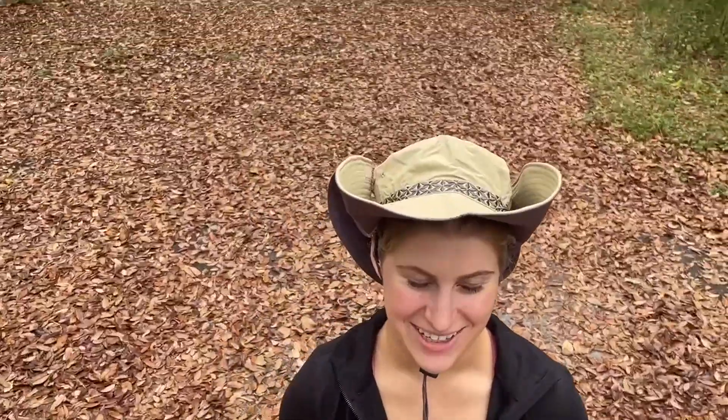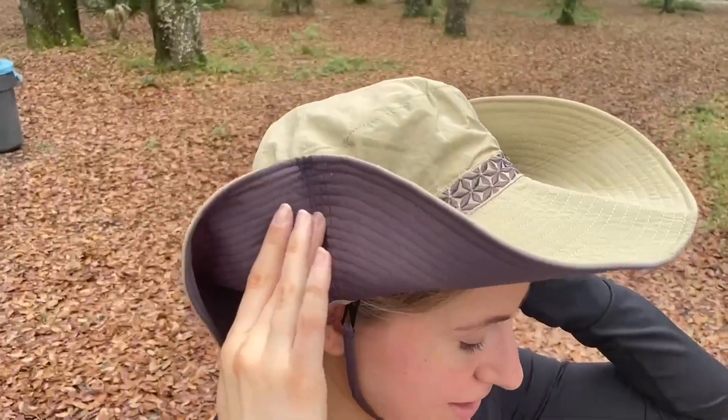Hello, today I present to you this sun hat by the brand Shin Chick. It is a really nice sun hat. It is styleable in many different ways. As you can see right now I have the velcro pieces up, but if you want some more coverage over your ears and shoulders, you just take down the velcro like so.